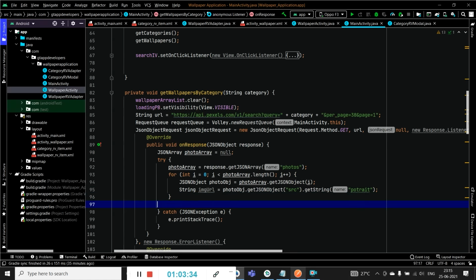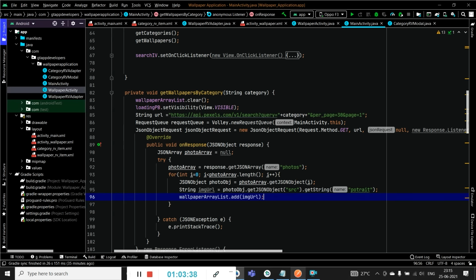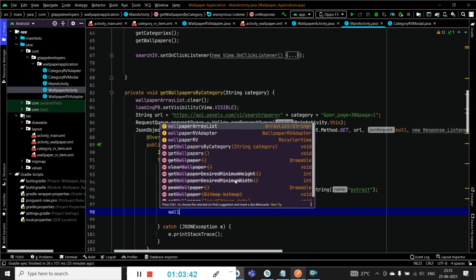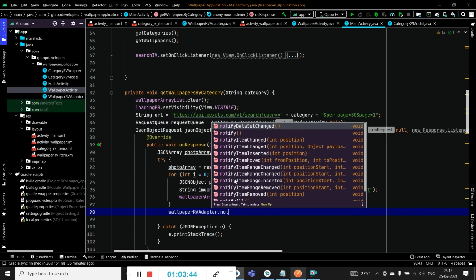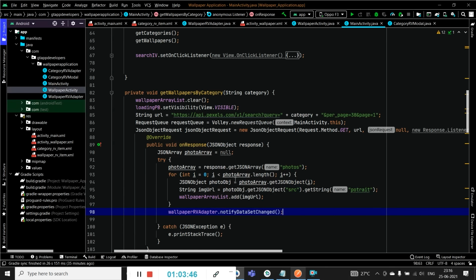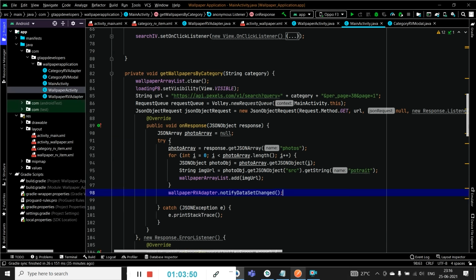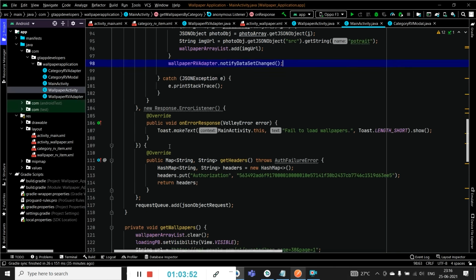After that, we simply have to notify our adapter that data inside the list has been changed. So we will notify our adapter. Now we have completed the get wallpaper by category method as well.